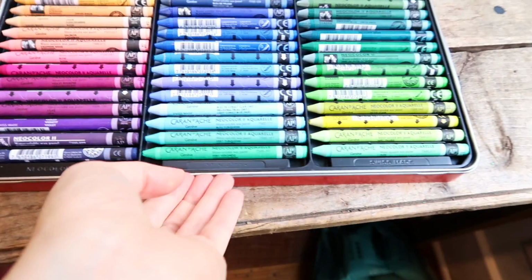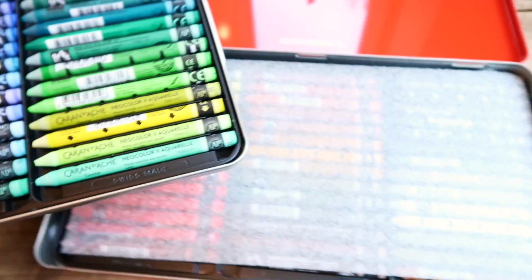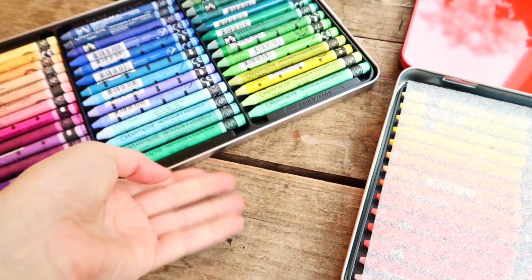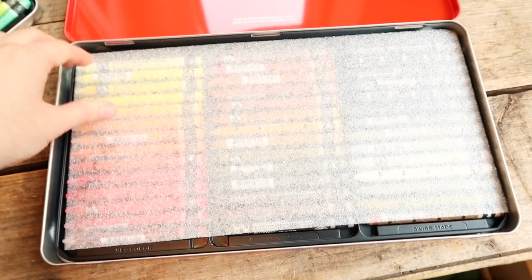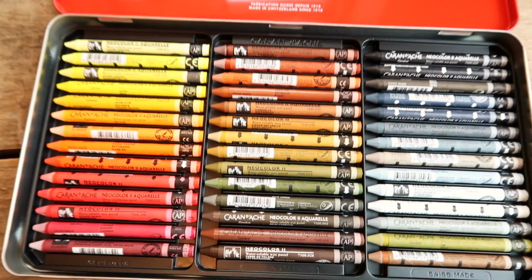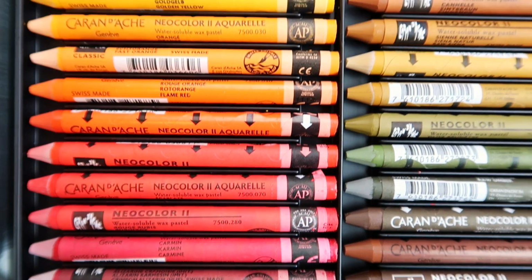Let's do the big reveal. Look at this. And this is really nice because it's on this really nice tray, so you can put it out like this. Or maybe like this. Let's see. Oh my gosh, guys, I'm dying. Okay, you ready? 1, 2, 3. Wah! Oh my gosh, and look, there's the reds.